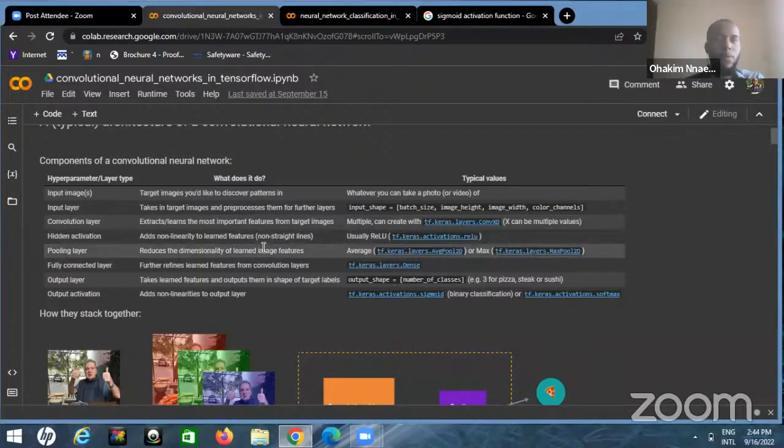Because of the size, sometimes you have images of 1024 by 1024. There are some really big images, and because of that, the number of features in computer vision tasks can go to billions. Computer vision tasks take a lot of time because of the number of things you need to learn. So this pooling layer is very important, because it helps us reduce the number of features by a lot. We will see what it does in the future.